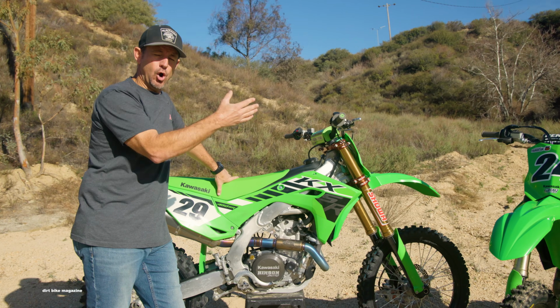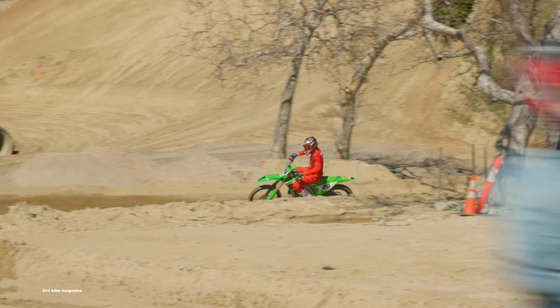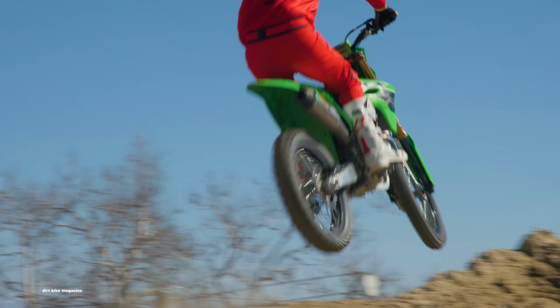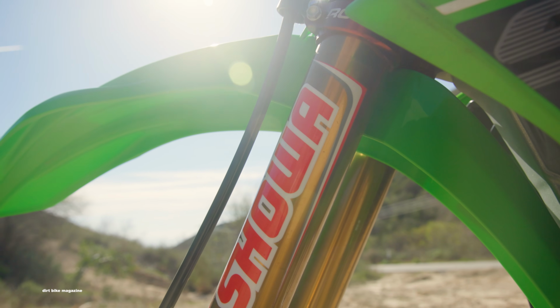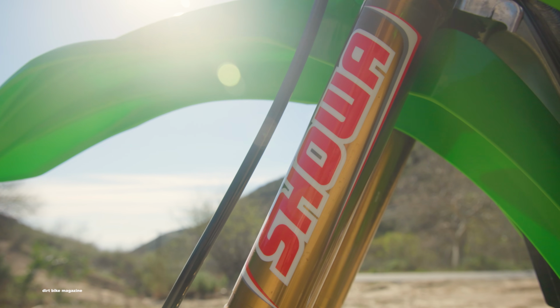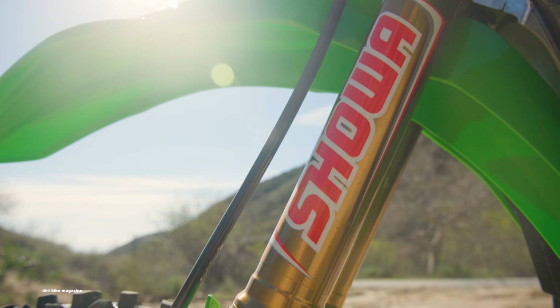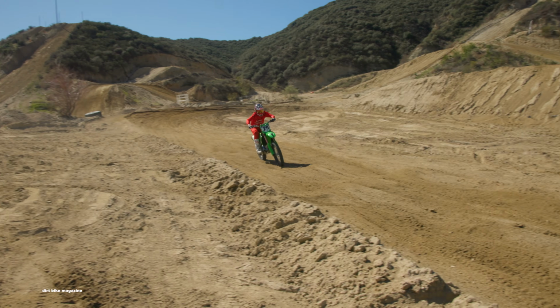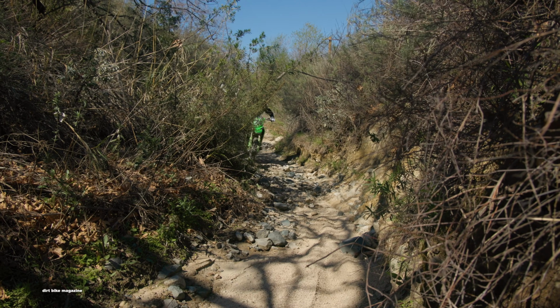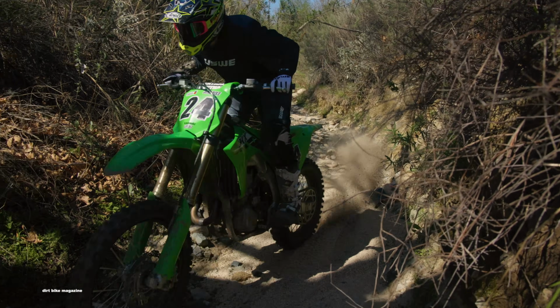You can't go buy the stuff that's on this bike and put it on that bike for cheaper unless you're getting some kind of huge discounts. You can't do that. So that's another reason why some people might grab an SR and maybe put an 18-inch rear wheel on it and go racing or go riding on the trails. The main difference is, like I said, the aggressiveness of suspension and power, but both of them make great off-road bikes.